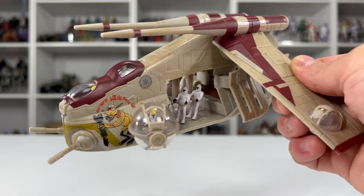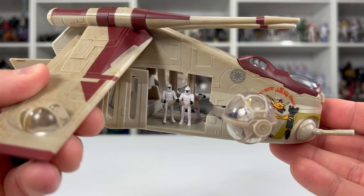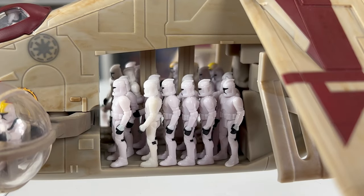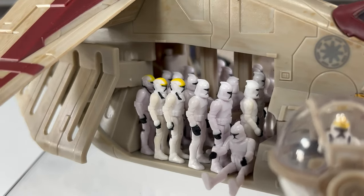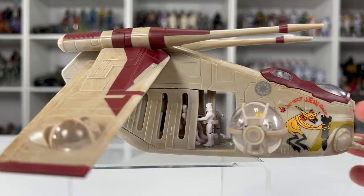Now, this would be considered a full ship, at least as far as designated areas go. If you saw my other videos, I put 16 clone troopers in that cargo area. So I'm going to try to do 18, maybe 20. Okay, I beat my record. I put 23 clone troopers in this cargo hold. I have 12 on that side, and then I have 11 on this side. So I'm just, what, 7 shy of the 30 capacity? Okay, back to business. We can still close up the panels and see our clone troopers on the inside.